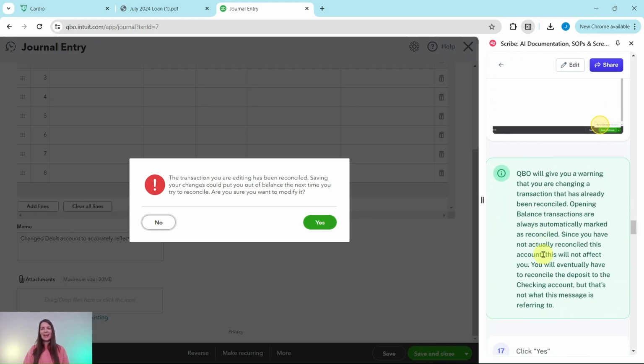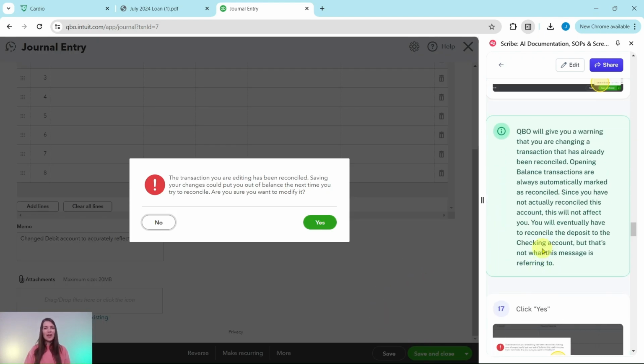Now you're going to get a warning pop-up from QBO. This one is saying that you are changing a transaction that has already been reconciled. Opening balance equity transactions are always automatically marked as reconciled. So even though we have not actually reconciled this account, this will not affect us.